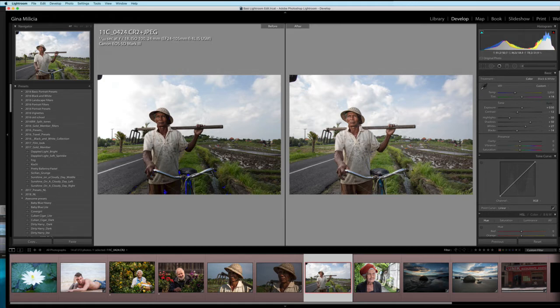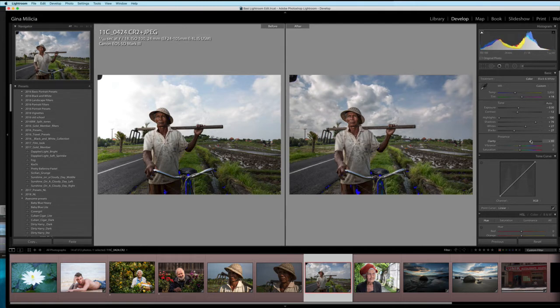Now, if this was up to me, I probably would have gone a lot moodier. I would have wanted to rescue the sky a lot more, added some more black, and I like clarity, so I would have boosted the clarity a little bit more and maybe knocked the saturation back, upped the vibrance. So something like that. So you can see the difference with doing it your own way and putting your own mark on the image, or just going with auto. But auto is a really good way to start.